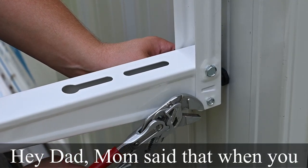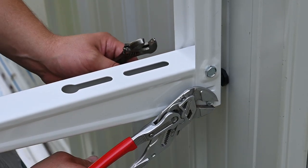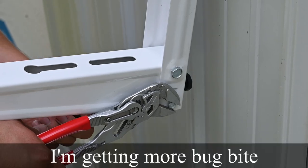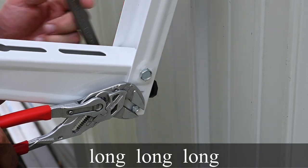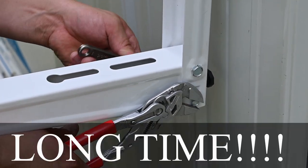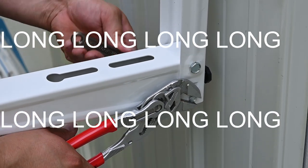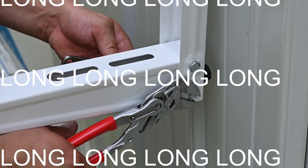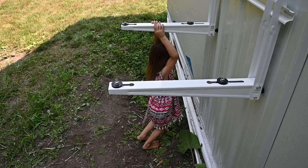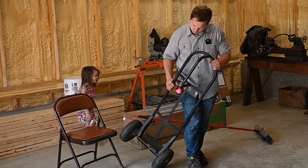Mom said that when you get video, I need to go and hide. Oh, no, it's okay. You don't have to right now. Pretty soon it's going to be lunchtime and then we'll all go inside, okay? Really? All right, that's enough. All right, you can go play with the other kids, okay? Whoa, that's perfect. I can do it, Dad.